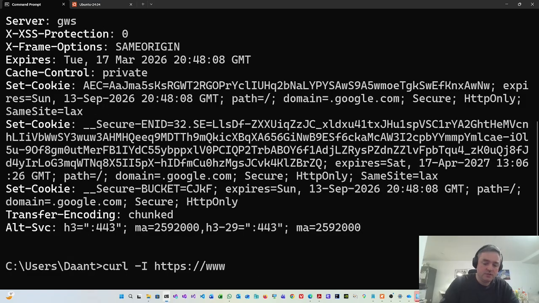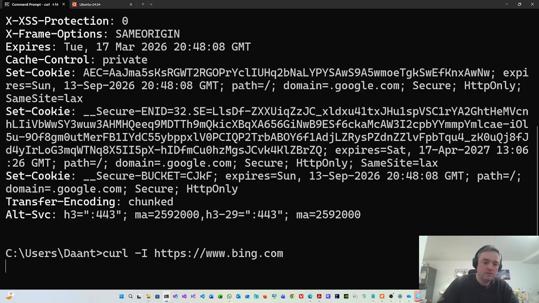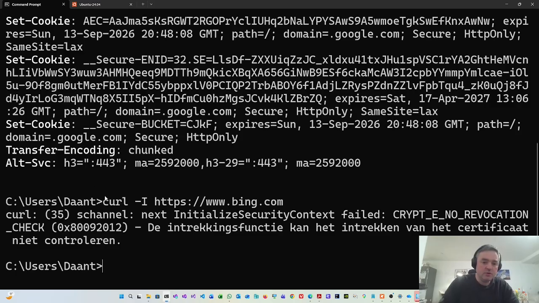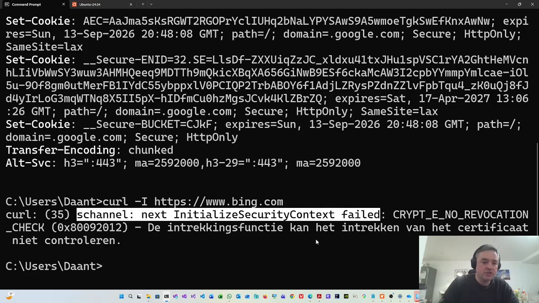Let's do Bing. Now we see a typical problem of curl in Windows. It reports that Schannel complained, but Schannel is only on Windows. And it's just a design choice of curl to use Schannel. So it's not mandatory to use Schannel on Windows.